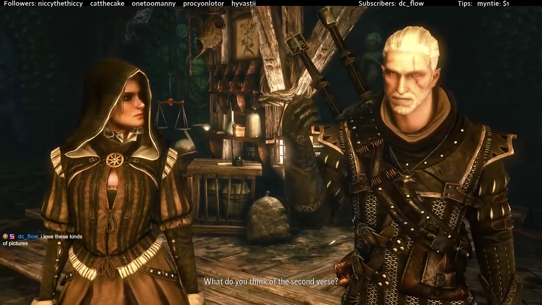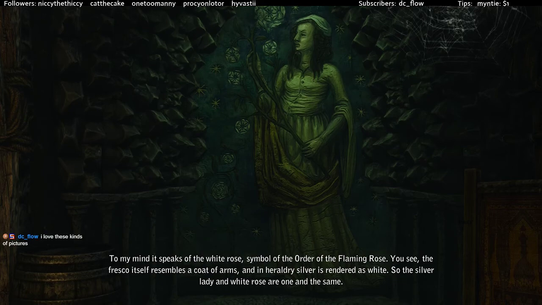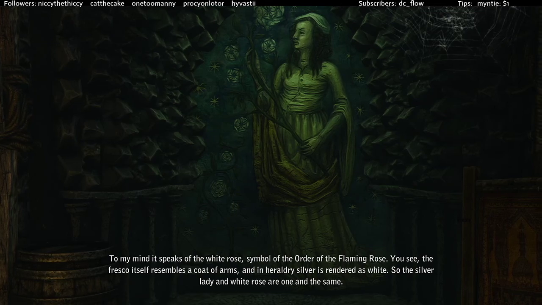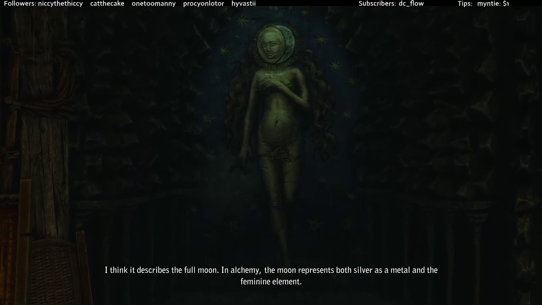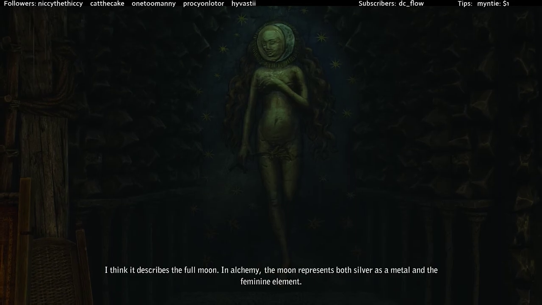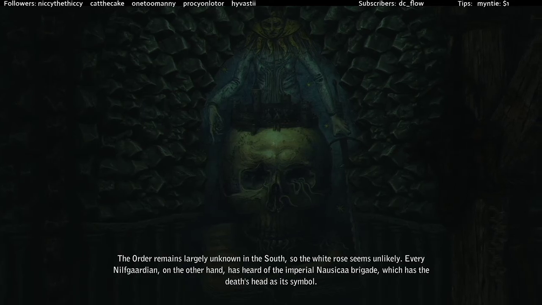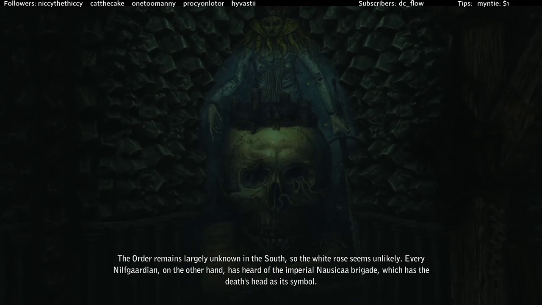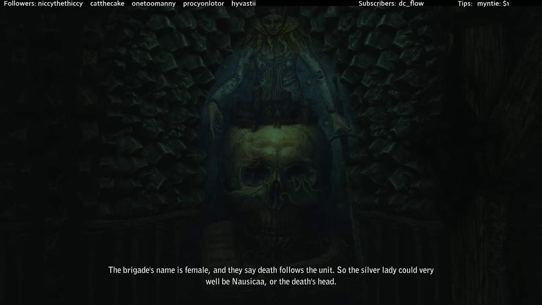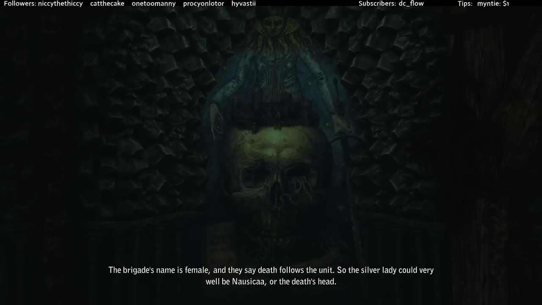Second verse. What do you think of the second verse? To my mind, it speaks of the white rose, symbol of the Order of the Flaming Rose. You see, the fresco itself resembles a coat of arms, and in heraldry, silver is rendered as white. So the Silver Lady and White Rose are one and the same. I think it describes the full moon. In alchemy, the moon represents both silver as a metal and the feminine element. So that was meant to be the full moon. The order remains largely unknown in the south, so the White Rose seems unlikely. Every Nilfgaardian, on the other hand, has heard of the Imperial Nausicaa Brigade, which has the Death's Head as its symbol. The brigade's name is female, and they say death follows the unit. So the Silver Lady could very well be Nausicaa or the Death's Head.